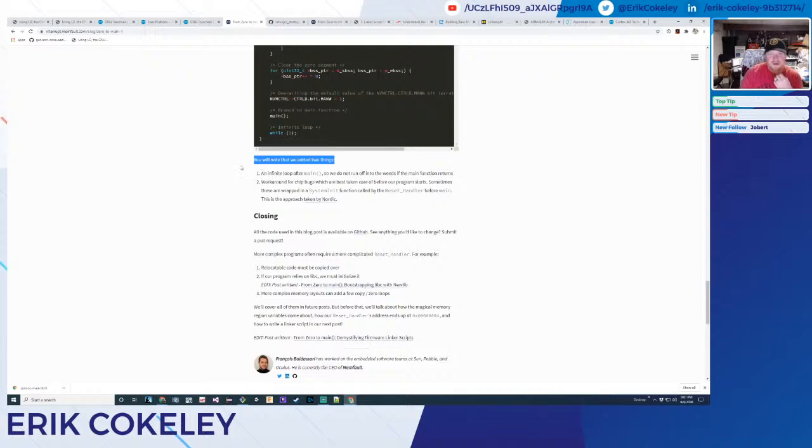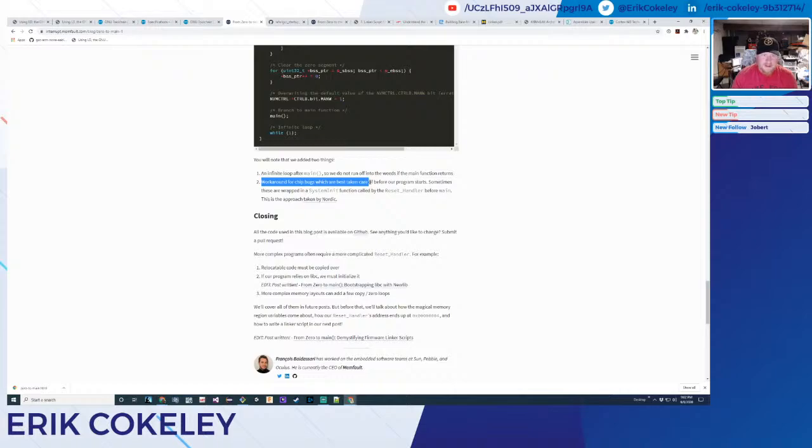You will note that we added two things: an infinite loop after main, so we do not run off into the weeds if the main function returns. Yeah, because normally main's going to wait on an interrupt and do that in an endless loop. So unless you're using like an RTOS, and then it's going to manage all that stuff for you and do that work. And it's going to have like an idle task and stuff like that.